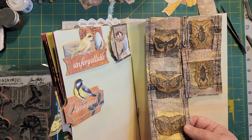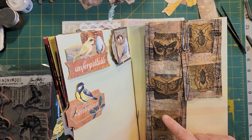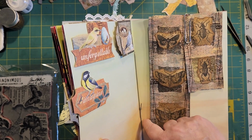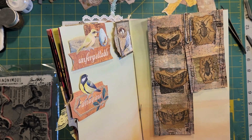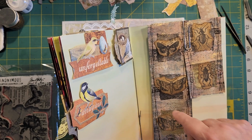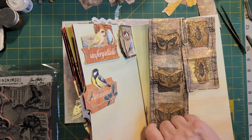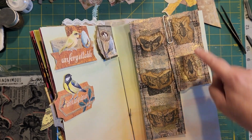I think there's some mica spray on there, and my sewing machine is acting up on me now, so I can't even sew. But I did some ugly sewing here. I did stamping. I did a block, and then I did gold under embossing on some of the blocks. And then I placed my bugs on top.